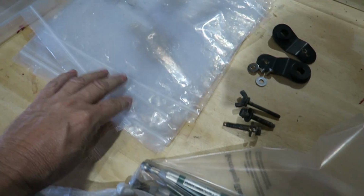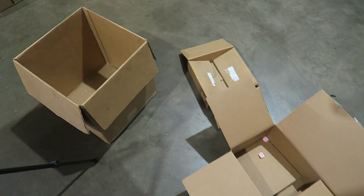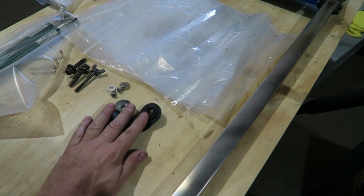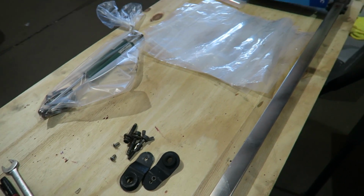So one thing is get yourself some bags. We like freezer bags. Get yourself a pen, mark what you're doing, get yourself some boxes, and then try and document where your parts go, because 2 or 3 months later when you put it back together, things might not necessarily look as familiar as they do right now.